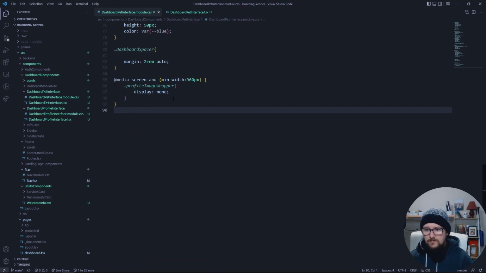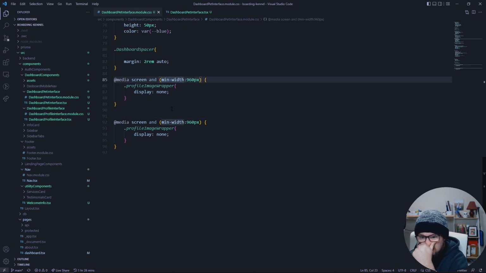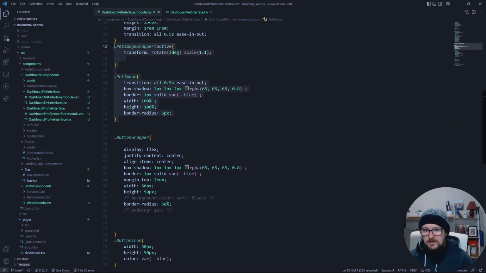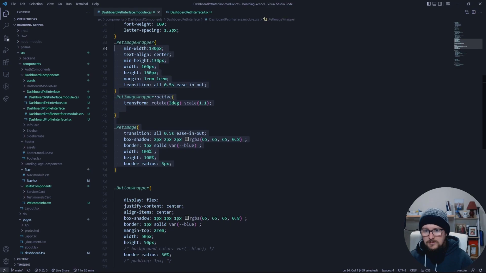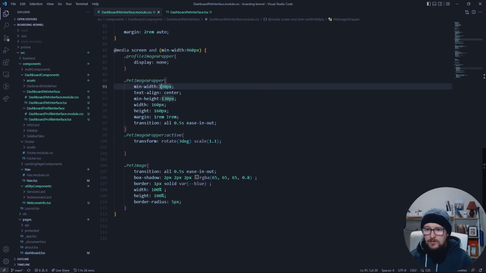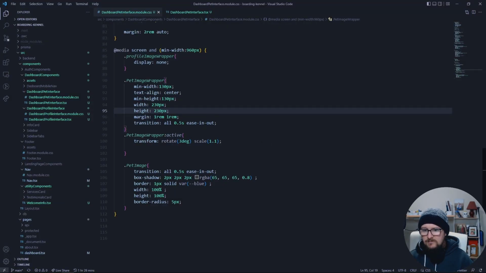So now, here, we're going to get a min width. Yeah, actually, no, that works. So here, we want to take this. Here. Bring it down here. And we want to boost these. So we'll leave that there. Let's make this 230. And let's do this 230 as well. Like so.